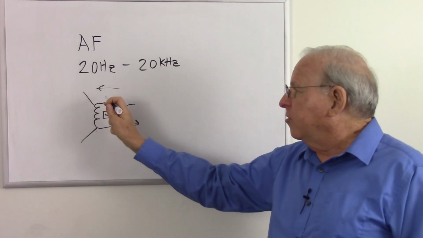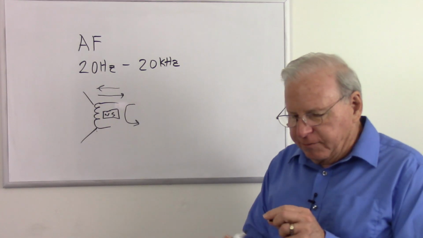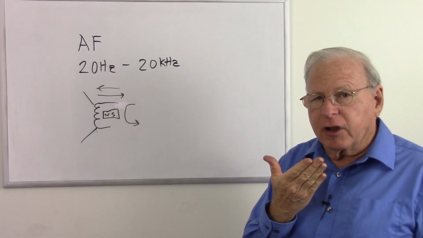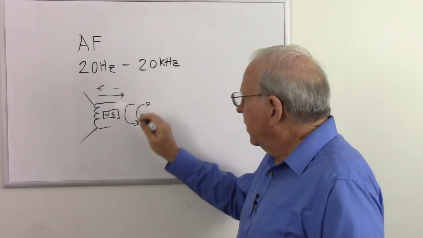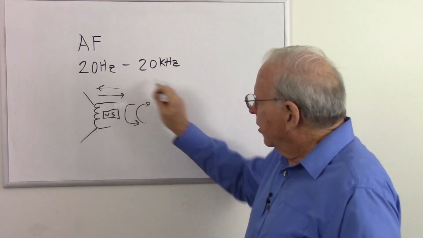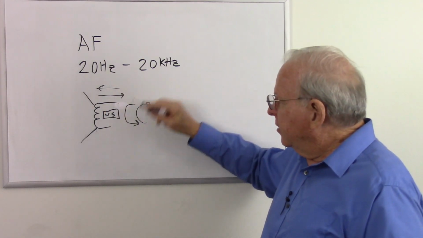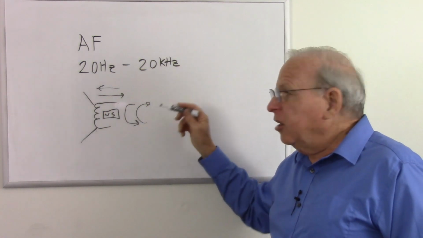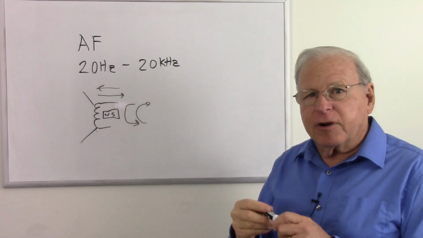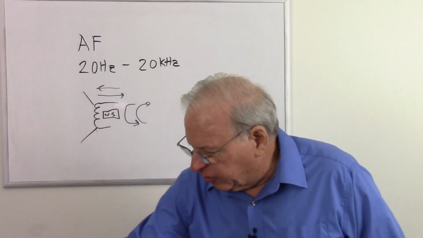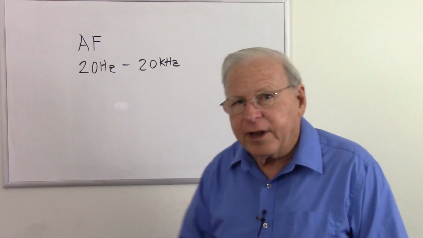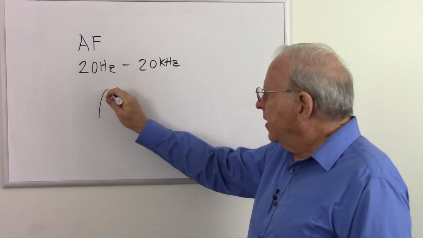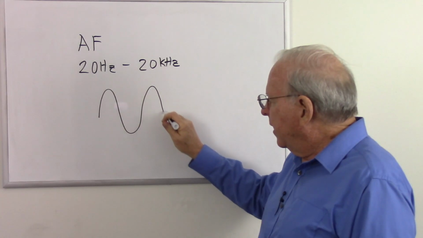And when that coil is moving away from me, so it comes toward me, I get current going one direction. It goes away, I get current going the other direction. So I get current this way, that way, this way, that way, in a continuous change in direction of current. And I have a number of complex frequencies. Let's say it's just a simple sine wave. I'm going to have a voltage that goes up and down and up and down.